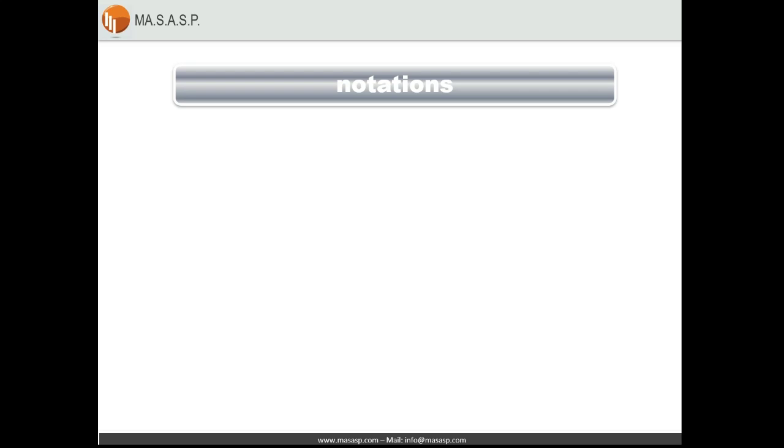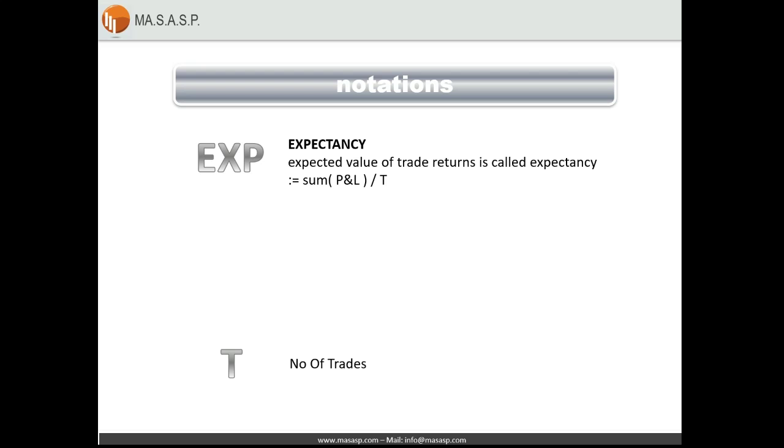Before, though, we have to define some terminology. We denoted with T the number of trades generated by the trading system. With X, we mean the expectancy or the expected value. That is the return of our trades on average, of course measured in basis points. That is the core performance metric of our trading system.